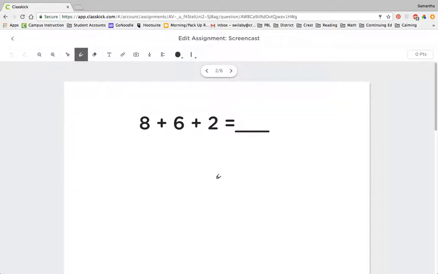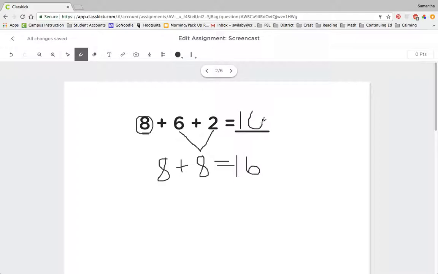Let's look at this again. Another thing that I can look for to help make it easy for me to add is to also try and make a double. We've been working all year on doubles facts, and so a lot of times it's easier for me to add when it's a doubles fact. When I look at this number sentence, I can also see that if I put the numbers 6 and 2 together, that would be 8. So I'm left with a doubles fact. Since I know my doubles facts, I know that 8 plus 8 is 16. So I know that 8 plus 6 plus 2 is also 16.